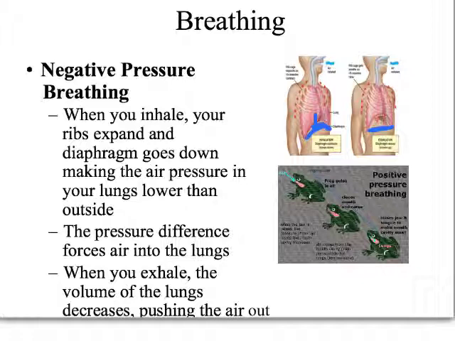Some animals actually do positive pressure breathing, and frogs are one of them. They gulp some air, close their mouth, and physically swallow that air into their lungs in order to breathe. It's not like ours, where we increase our rib cage and air gets drawn in. They have to consciously gulp air in order to breathe. They do have lungs, but remember, they can also respire through their skin.